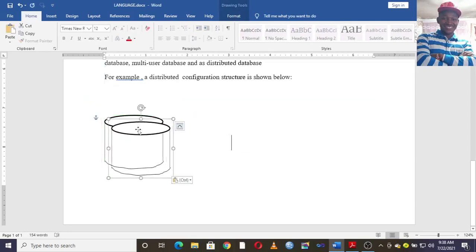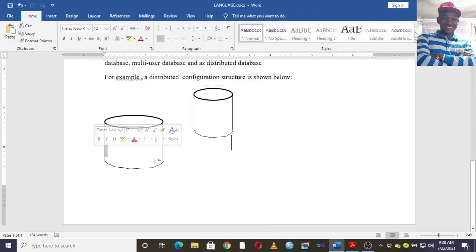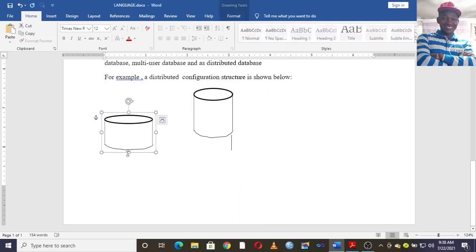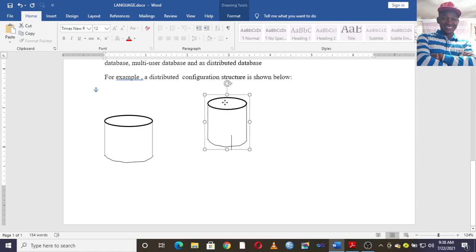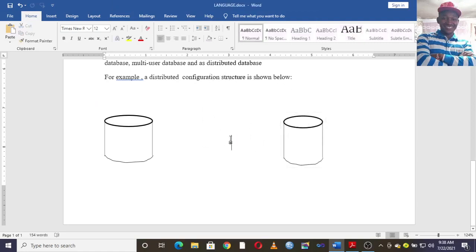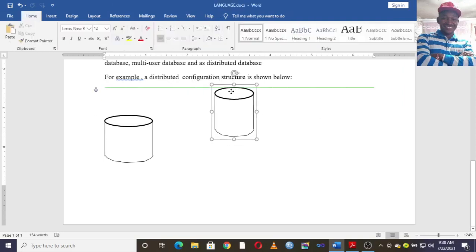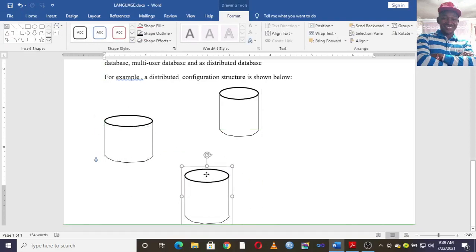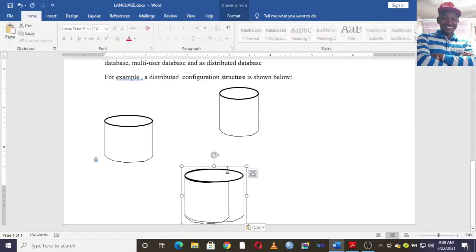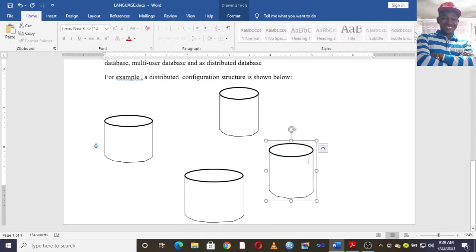Then this one here, you hold shift, you click everything. You want to make it one diagram. Then you just go to this point here, group. You group. Therefore, it becomes one. You see, it becomes one. Then from there, you can just copy it, copy paste. Then one, you keep it somewhere there. Then we have another one. They are a bit taller. Therefore I can have this one somewhere there, and also paste another one.